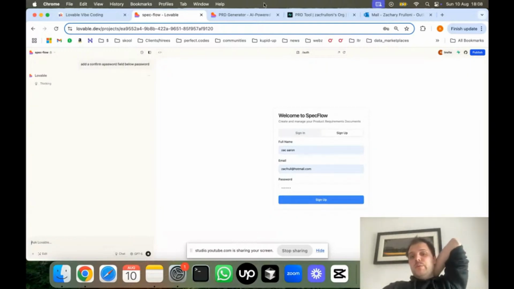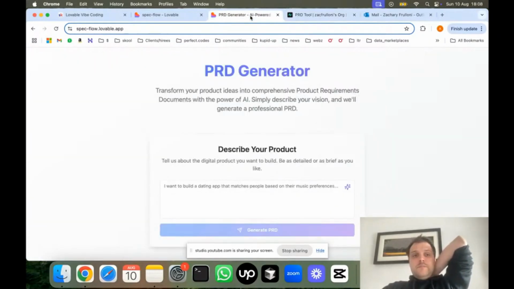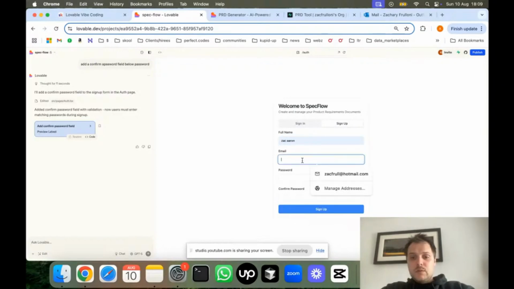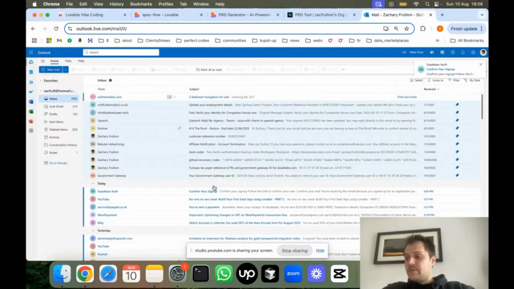Then obviously in Supabase, you can set different rules. So, you can set rules like it must be at least 8 characters or include a special symbol, but we don't need that for now. Okay, cool, let's add that. Okay, and you see it's already sent out the email to me. I didn't have to do anything. It was literally just one prompt.